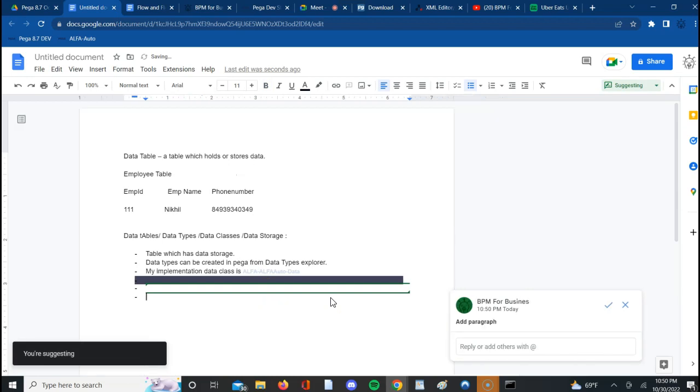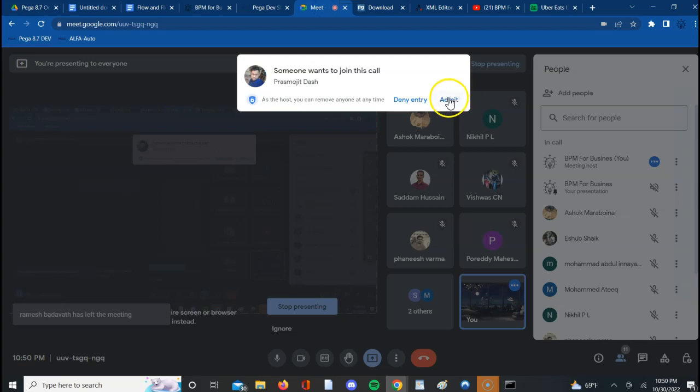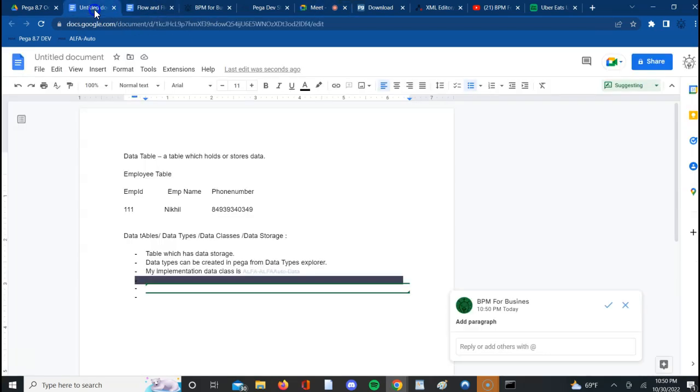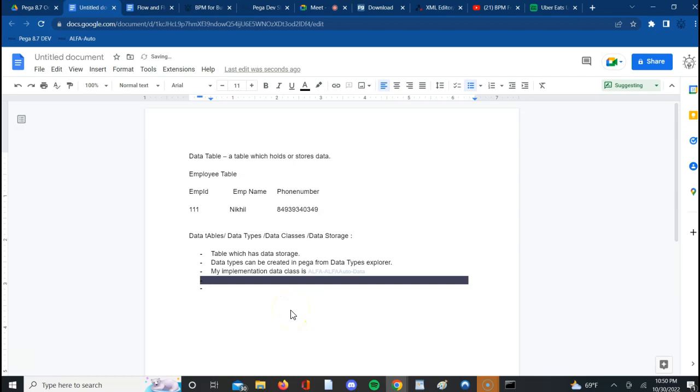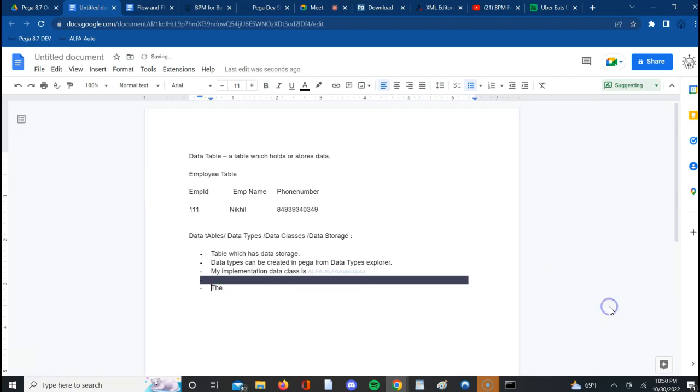And same way, my organization level data class would be alpha hyphen data. Do we agree? Right? We saw that. We saw that the organization, I don't want this. Okay, accept it.